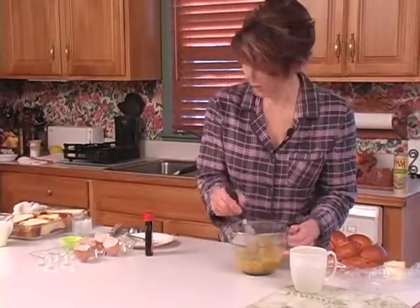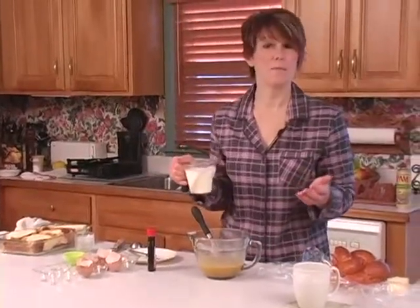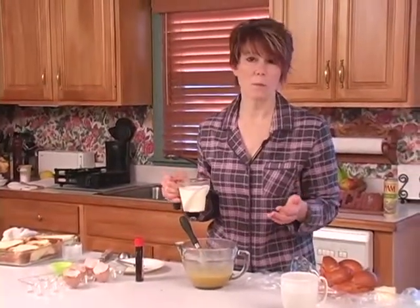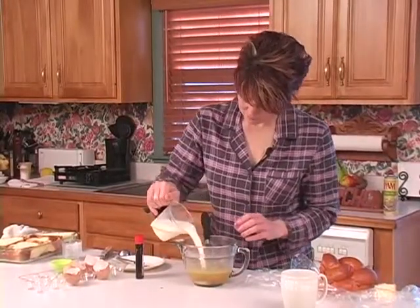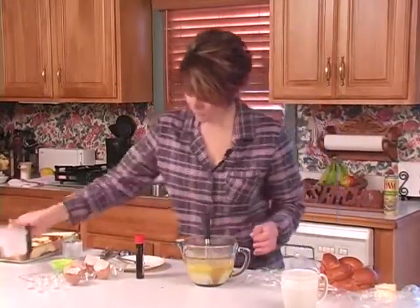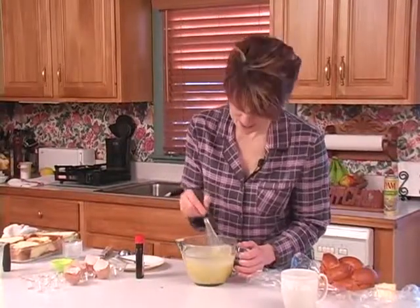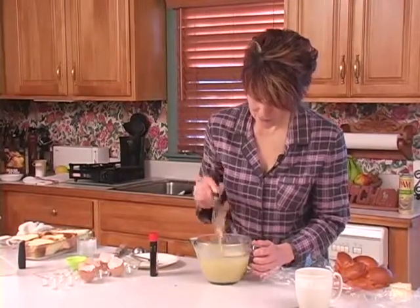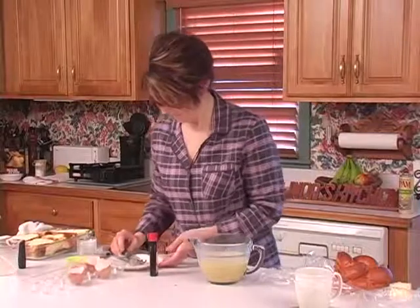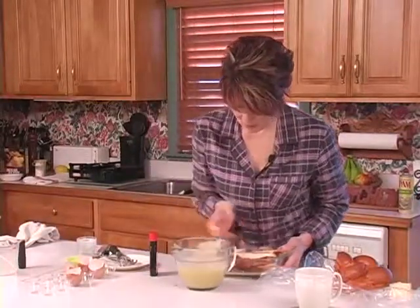Whisk that together. And then 1 cup of milk, any kind of milk. 2%, whole milk, skim, whatever you prefer. Oh, I can smell that vanilla and the spices. Okay, guess what? Done. Here we go, over the top.